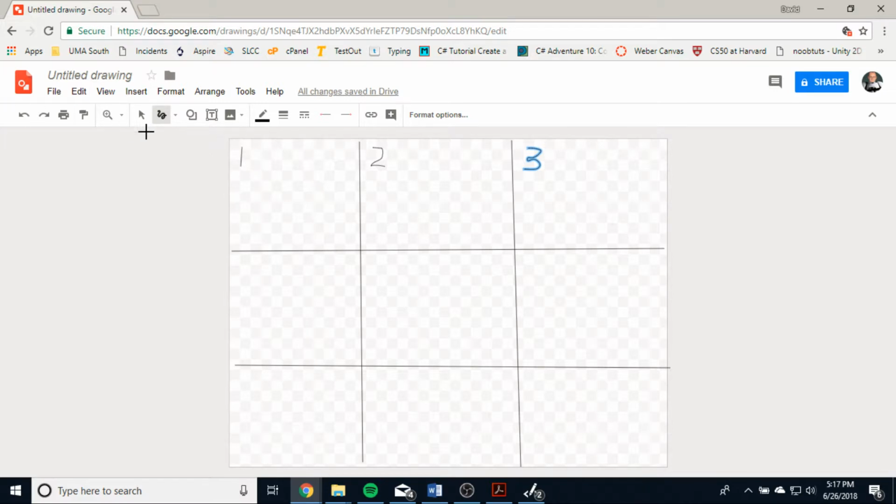And actually, this isn't even box 1, now that I think about it, because that's going to be 0, because this is an index, or this is an array, right? So this is basically our array laid out in this order. 1, 2, 3, 4, 5. Oh, that's a weird 5.